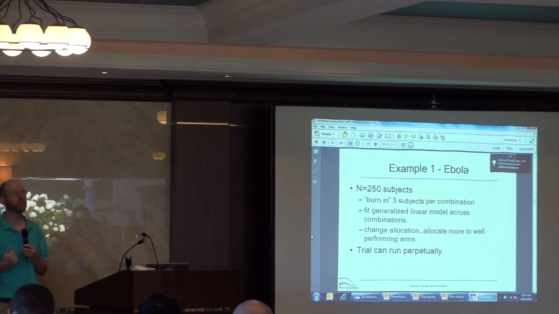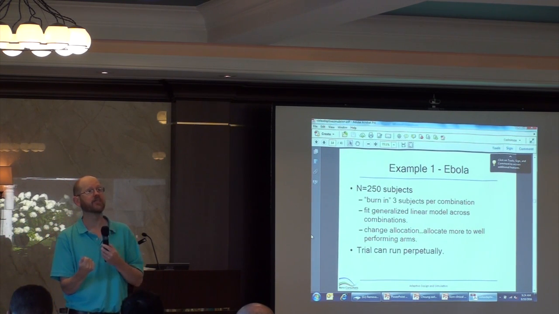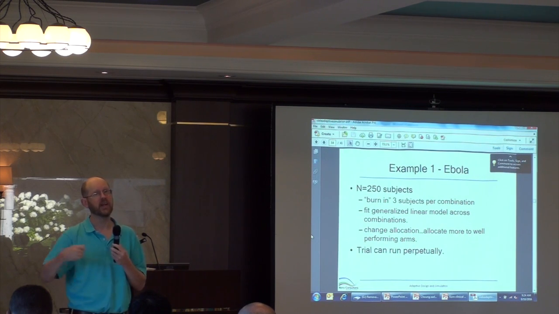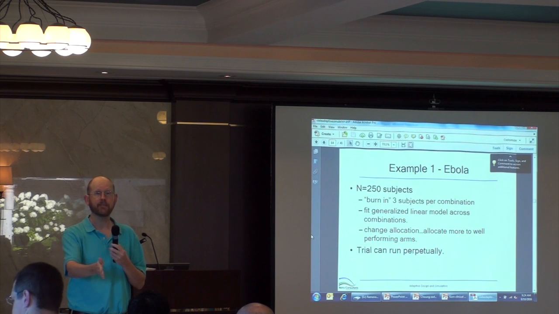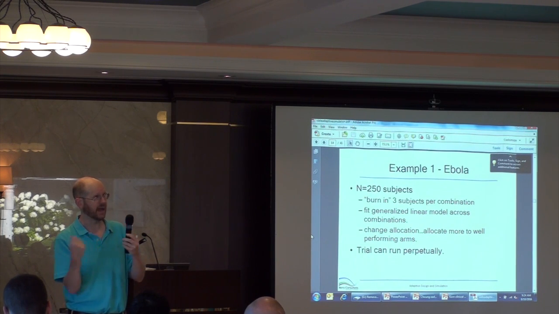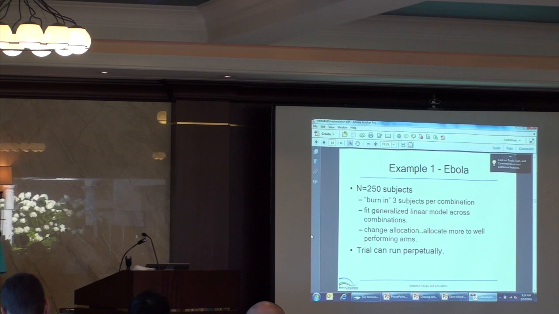This kind of trial can run perpetually. We designed this with an interesting feature, different from a lot of other trials. CMAP was unavailable when we first designed this. So it had a provision that we start allocating to these 10 arms. When CMAP became available, it suddenly becomes 15 arms. So you can gradually add drugs and remove drugs from this trial. So the trial can run perpetually.